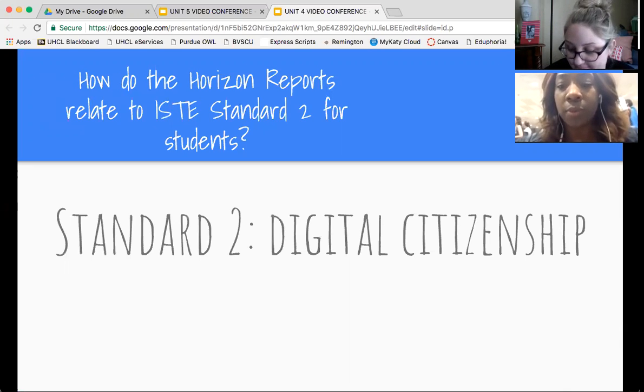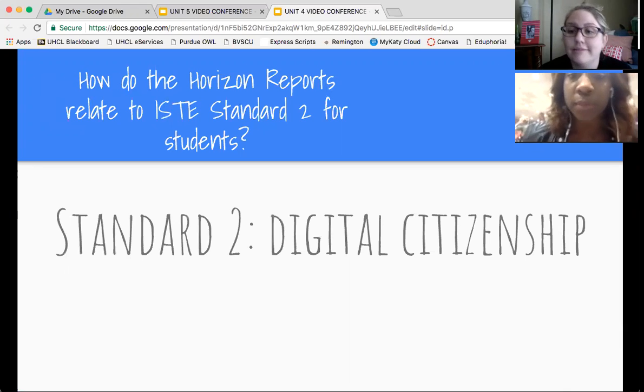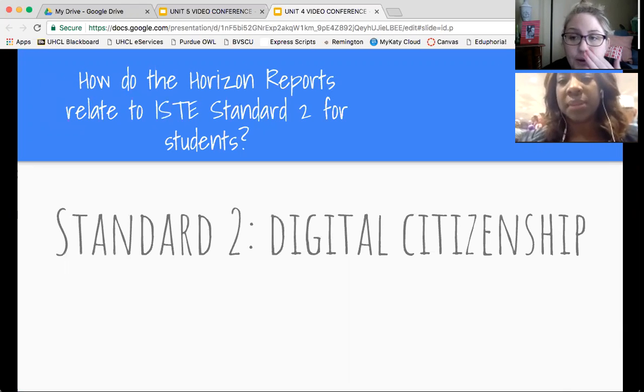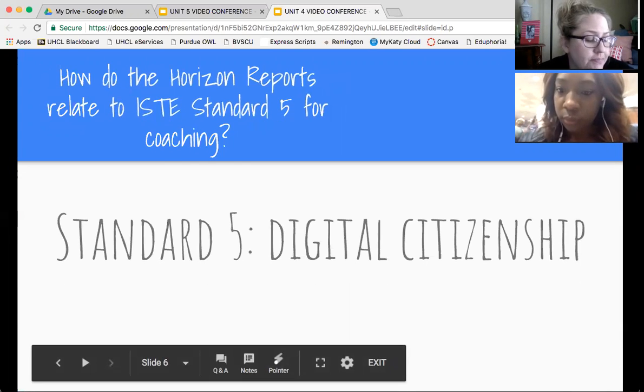Yeah, and I think the same thing I found in my article. They were talking about equity, because there are students that don't have access to those digital tools, and so making it fair so that everybody has access and everybody has the same advantage. And I know in, I think it was Sweden, they were looking for ways to make it a standard in every school to have programs accessible to every student. Very cool.